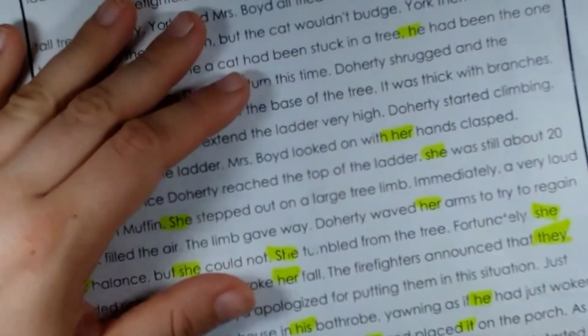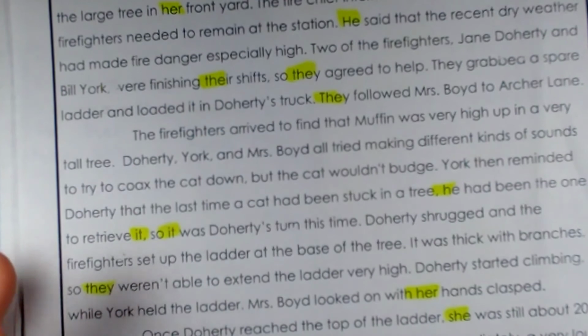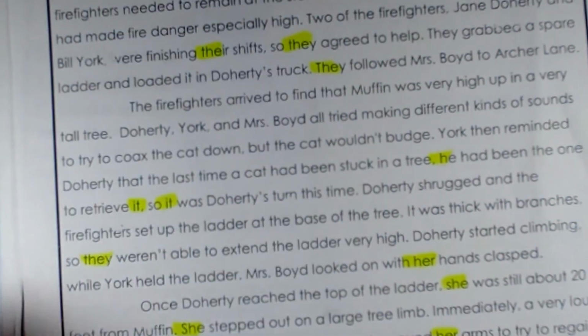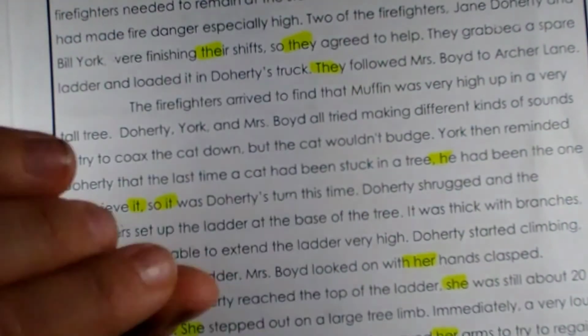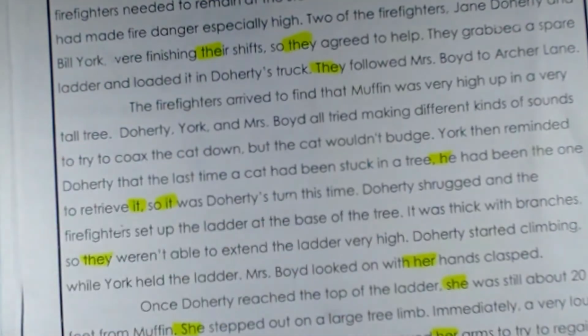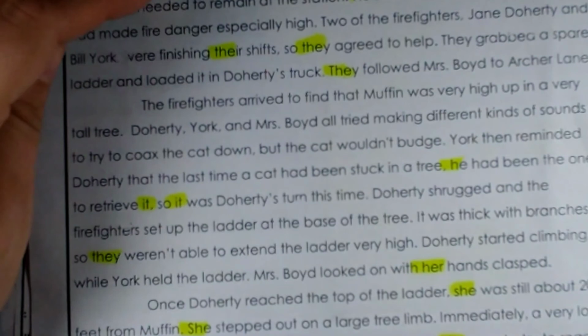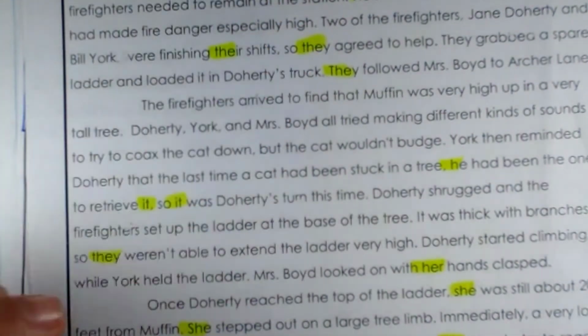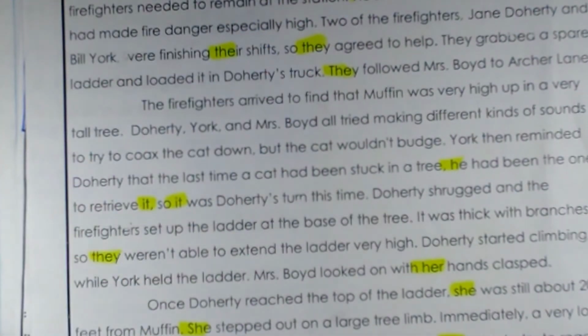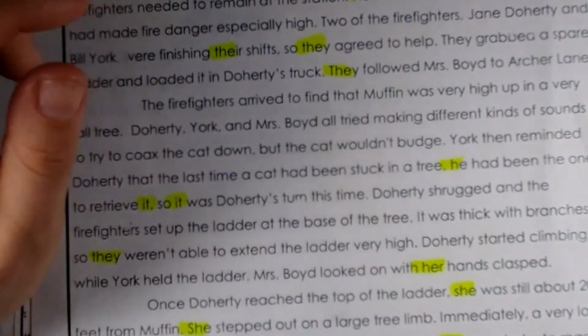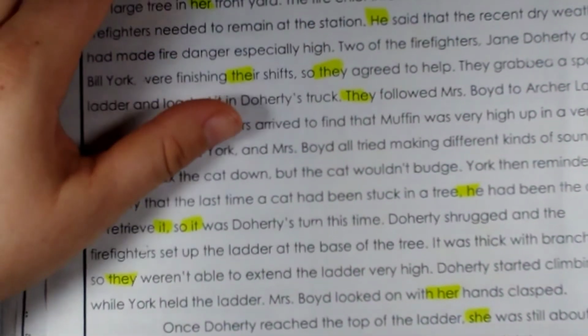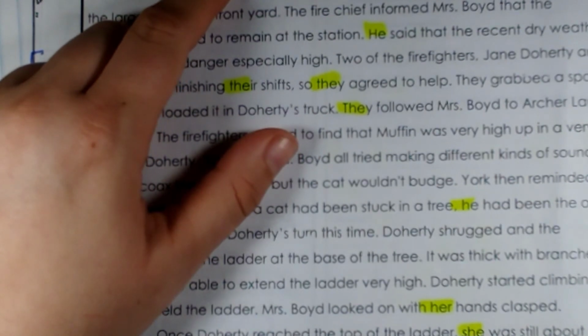So if you were to be asked how do you know this is third person? Because the narrator, because we're not talking about the author, the narrator uses pronouns such as she, her, he, their, they. So that shows that the narrator is not a part of the story. Okay, now we're going to go a step further and talk about the characters' feelings and emotions and thoughts. Because if it's third person, I've got to pick if it's 1, 2, or 3.